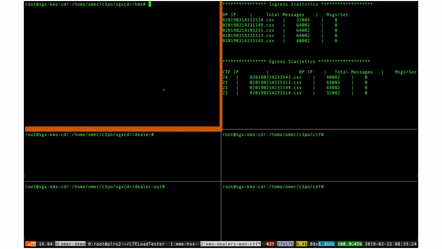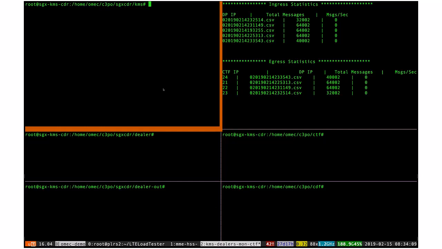So here we have split all the 13 VNFs that we talked about. We grouped them, and for the sake of this demo, we have grouped them in 3 screens. Starting with this screen that you're looking at, this is the charging and billing data handling screen, where you have the SGX KMS, the dealers, the CTF and CDF, the charge trigger function and the charging data function, and the router here. A point to note is to look at the folder names. The folder names will tell you exactly which component it is and what is being run in that. So this is one screen.